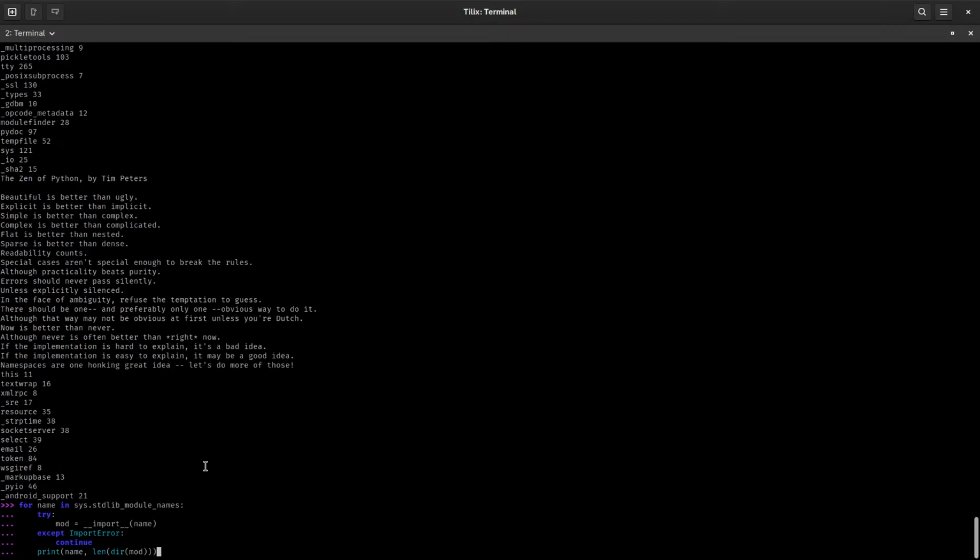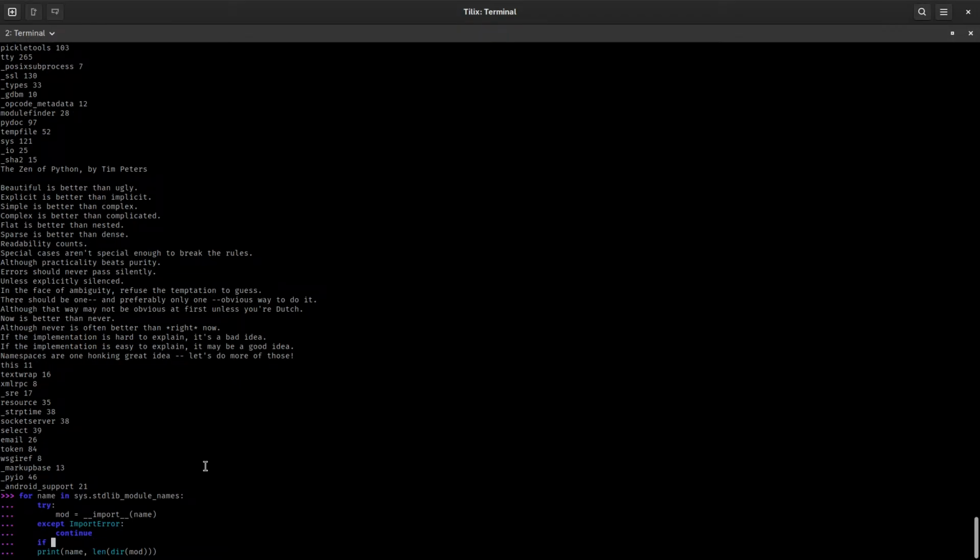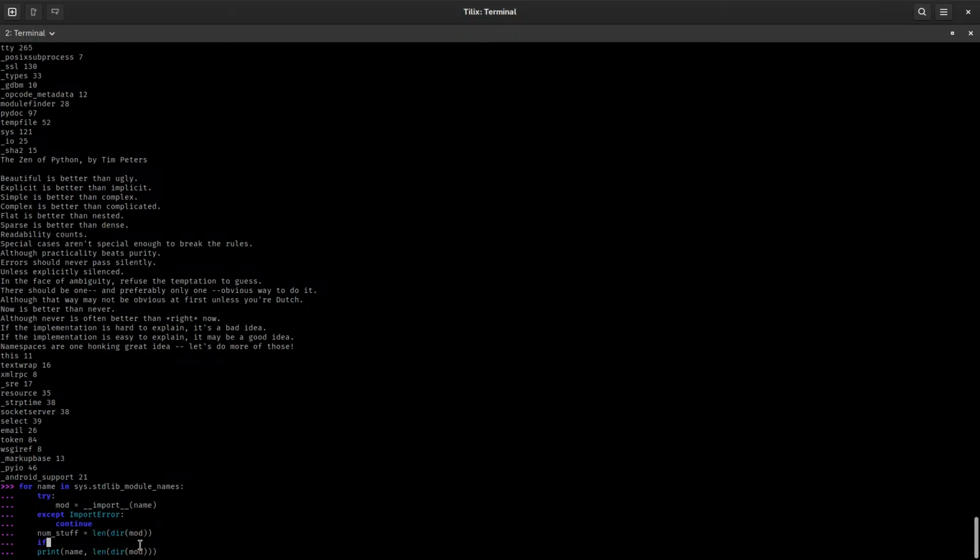So we want the number of stuff in the module, and if that is smaller than 10, we print it out.